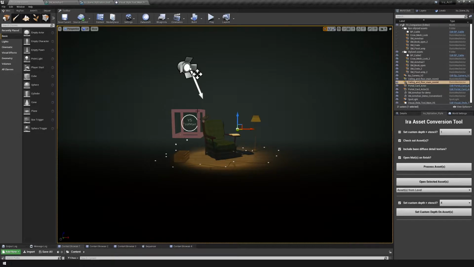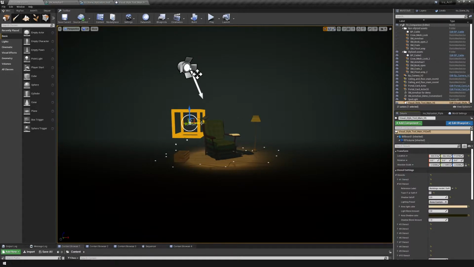This is just literally based off a post-process volume actor. It's a custom one that I made and put together, and it holds all of the logic that I need. So if you recall, when I did the Aira asset conversion, I set the custom depth and I set the stencil number, so you can stencil those items out and then apply specific effects to them. And so I have that running through this tool right here.